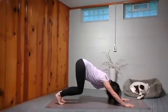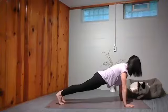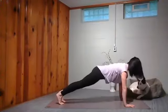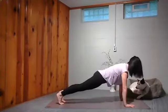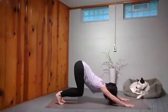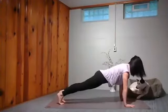And then we're going to press ourselves back forward on our inhale. Let's do that again. Exhale, squat. Inhale, forward. We're going to do 8 more. 7. 6. Really feel that work through your shoulder girdle as you push away. 5. Shoulders stay down. 4.